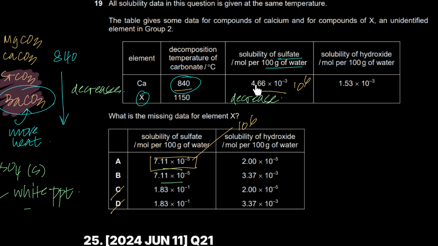You will notice that this will be 466 and this will be 71.1. So is 466 greater or 71.1? 466 is definitely greater, so it's more soluble, and that's the reason why this is correct. So these are all the tricks and tips that I could give you guys in the MCQs to quickly solve it. Similarly, solubility of hydroxides.